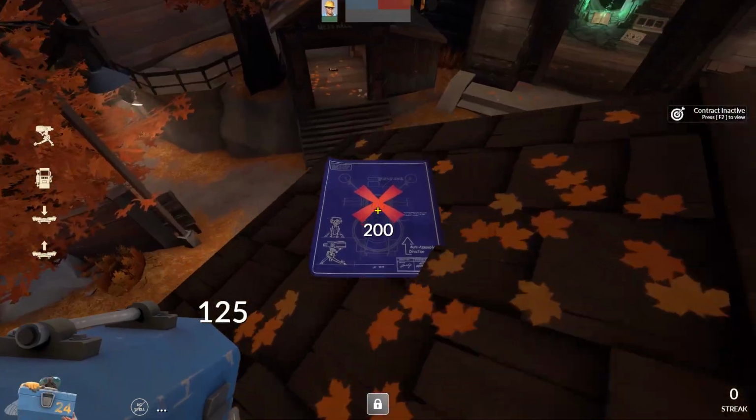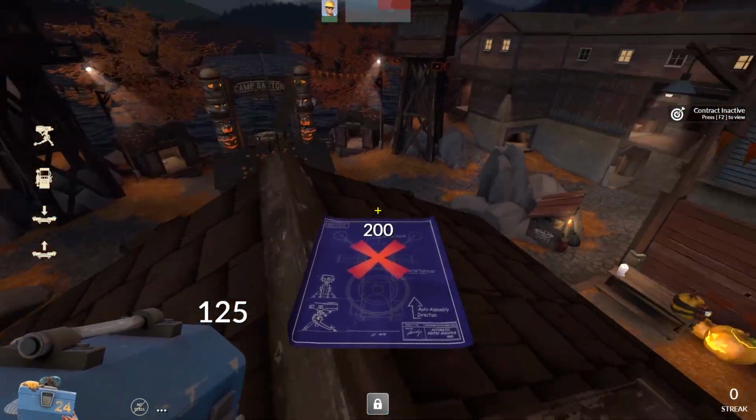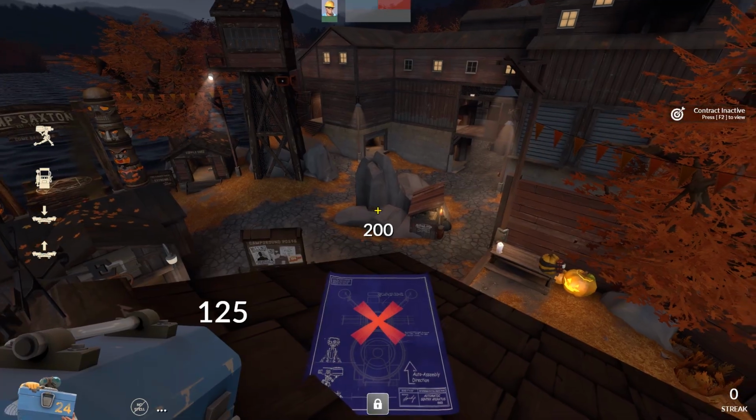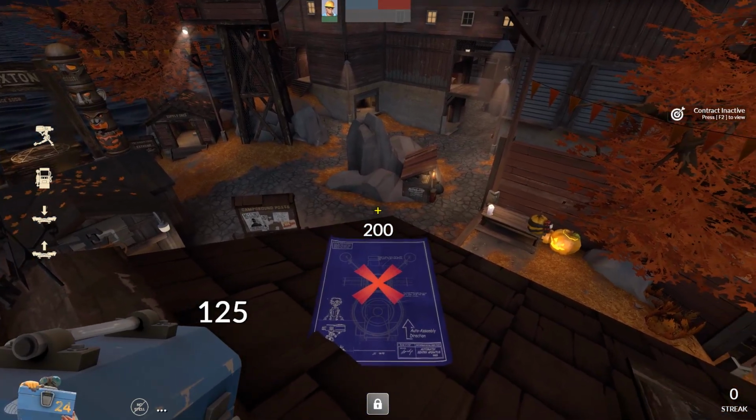Meanwhile, if you were able to theoretically build on the capture point's roof, it would be a bit cheeky, but definitely not game-breaking. I mean, you can see it from a mile away in every direction. One soldier could just shoot it down in 2 seconds.